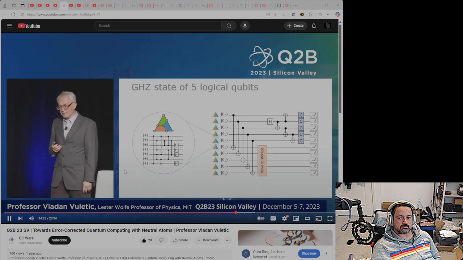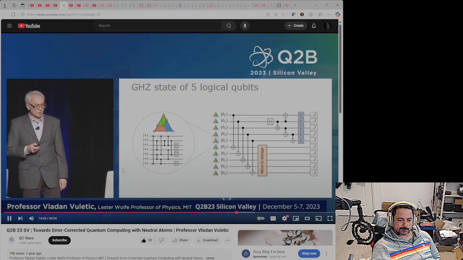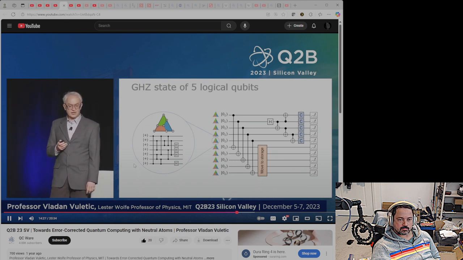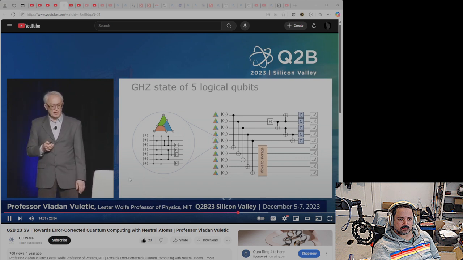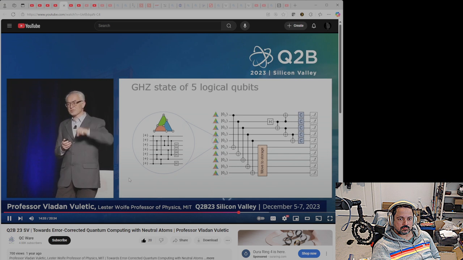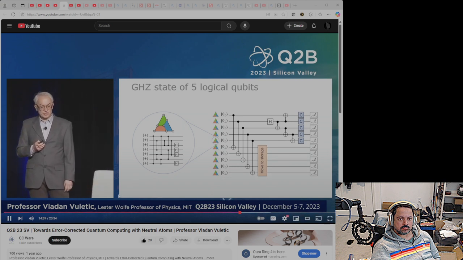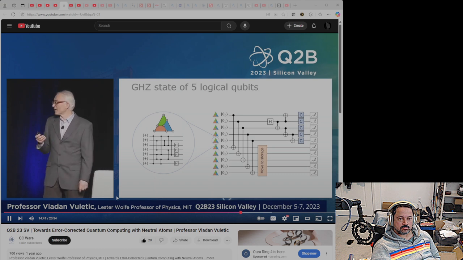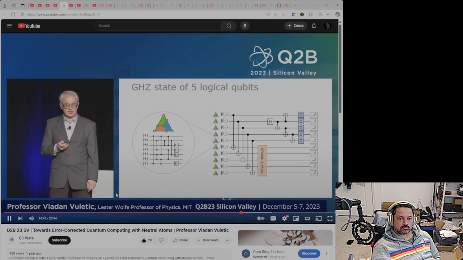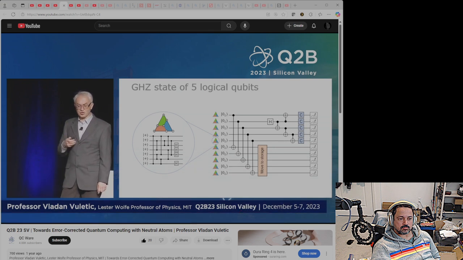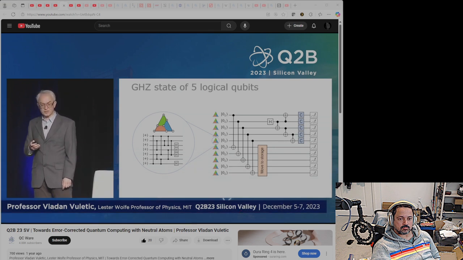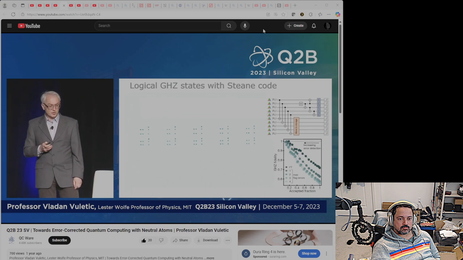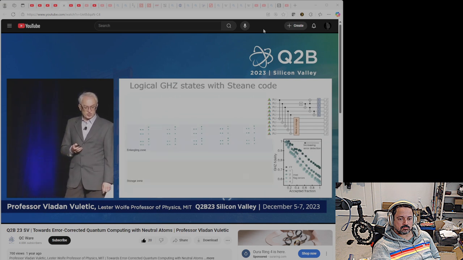We also did another type of encoding, which is the Steane code, a color code. We made, in this case, 10 logical qubits, and then we used 5 of those to check on the state preparation of 5 logical qubits, and then we used the remaining 5 logical qubits in this circuit to make a maximally entangled state, the so-called GHZ state, and in the end, we read out all the states, both of the measurement qubits and of the logical qubits. And this movie will show you what it looks like.